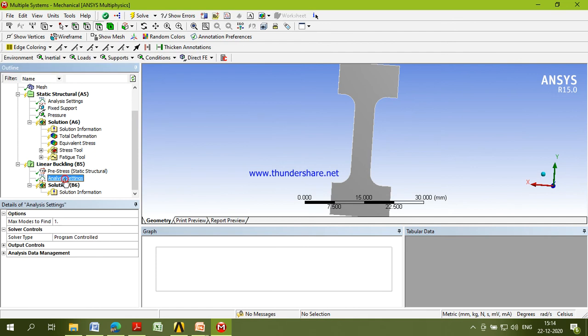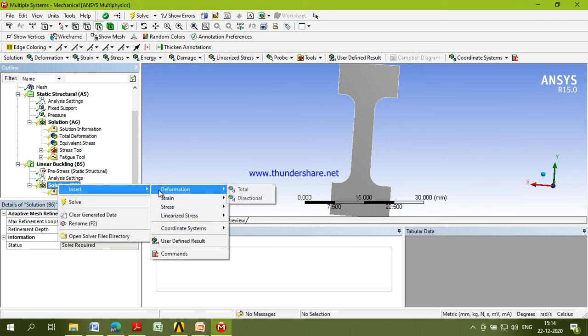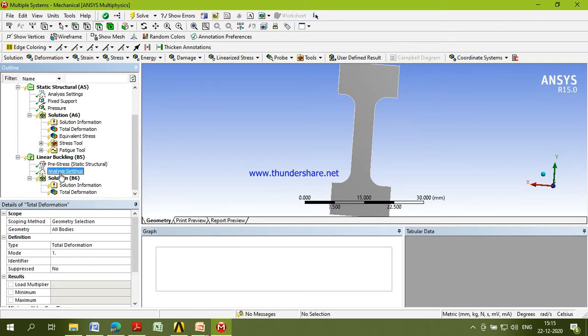So go to the analysis settings. Here they are asking for the maximum modes to find. Change it into 3 modes, right? Then right click, insert deformation, total deformation.